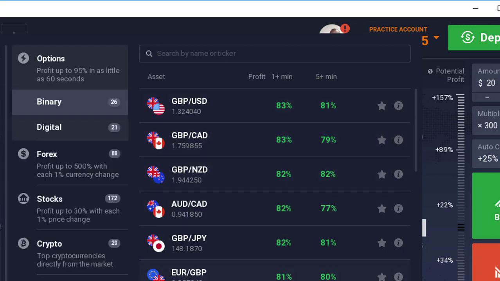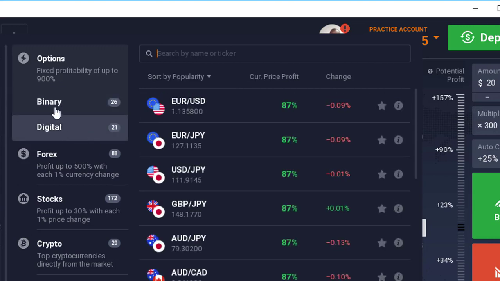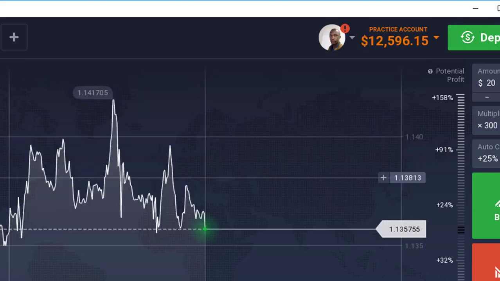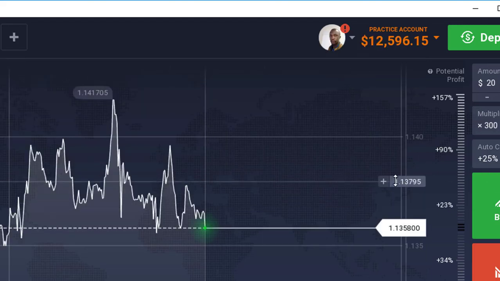This is what makes IQ Option one of the best, because under it you can find binary and digital options with a very short expiry time of 1 minute. You can find them under option here. But now we're gonna focus on forex, and that's how it is.